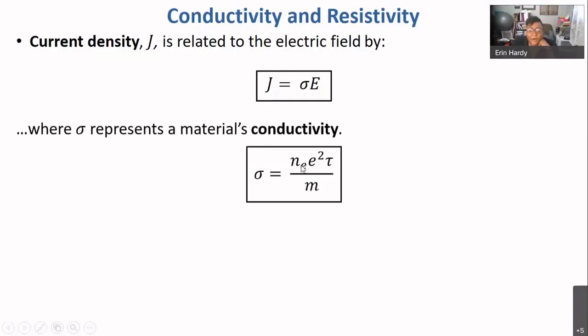Okay, so this sigma here is something that we can measure directly, which is what we are doing in this week's lab. It's also something that we could calculate, provided we know the physical properties of the material that makes up the wire. So the electron density, the mean time between collisions, and then I have this charge to mass ratio where there's an extra unit of e, an extra fundamental charge up here at the top.